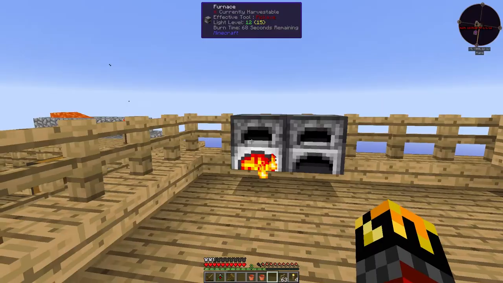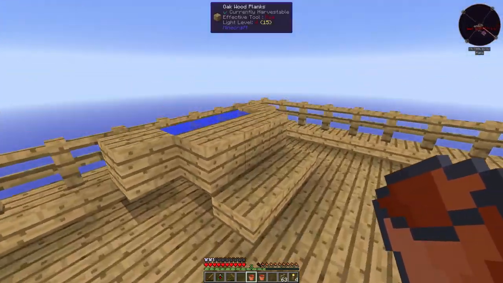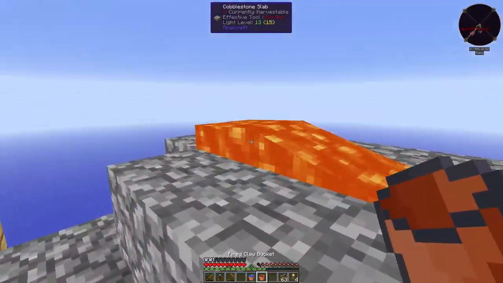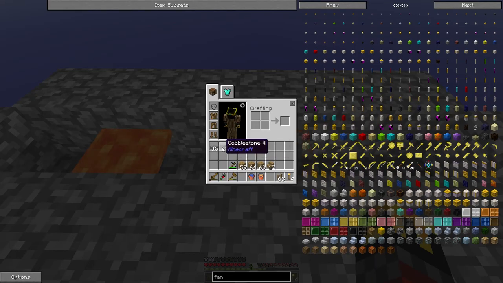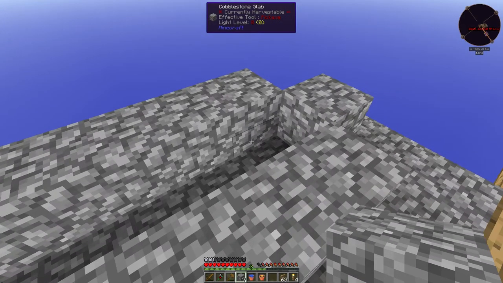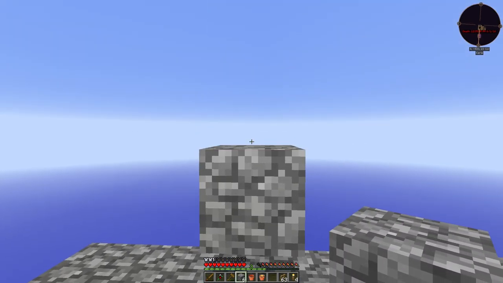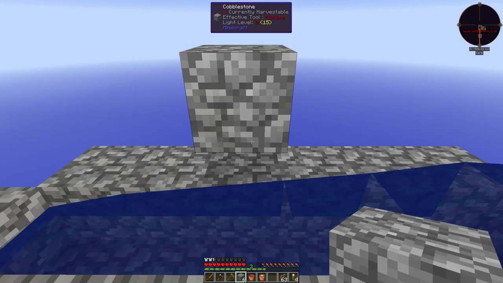But at least I know how to make a buttload of lava. Need a bucket of water. Boop. And get my bucket of lava back. All right, so here's the idea. I'm not sure what the idea is. All right, I'm going to put the water here. And it will flow this way. And I'll pop this up. Yeah, in theory that should work.